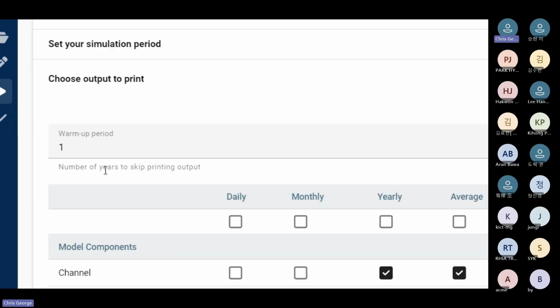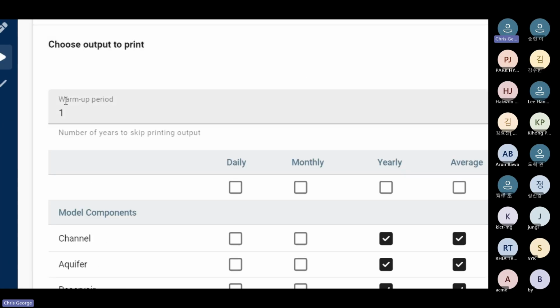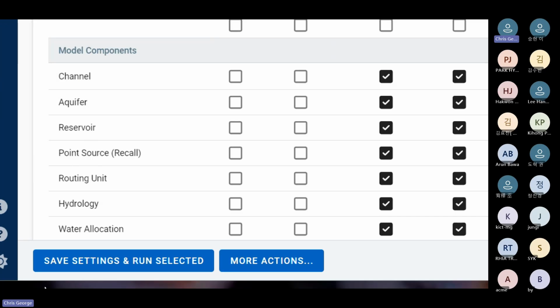The one important print option is the first one, warm-up period. When you start the SWAT model, your soil is dry, your reservoirs are empty, nothing's been sown. So it's not a typical year. So what you do is you let the model run for a while, get the reservoirs full, get the crops that you can harvest, whatever, all sorts of things I expect. But you want to get it into a typical state.